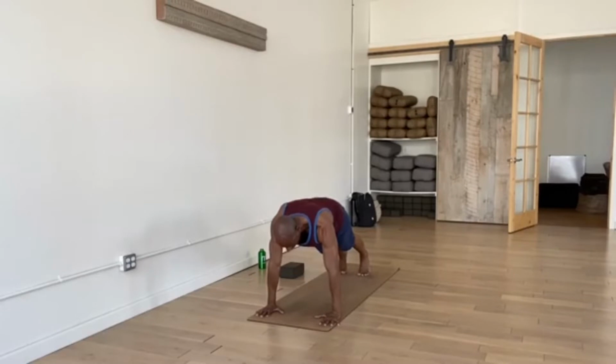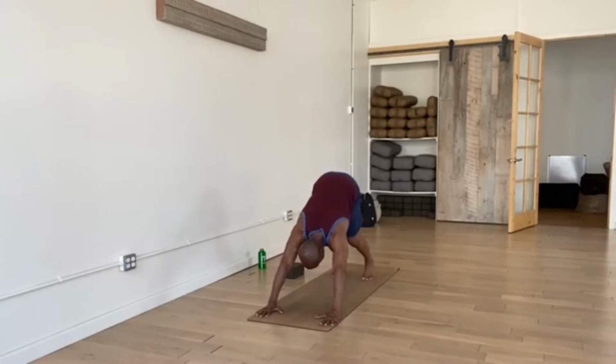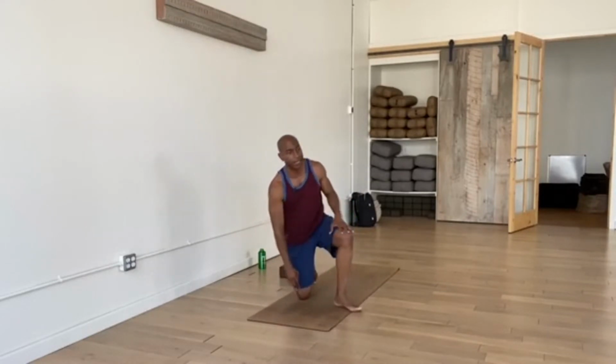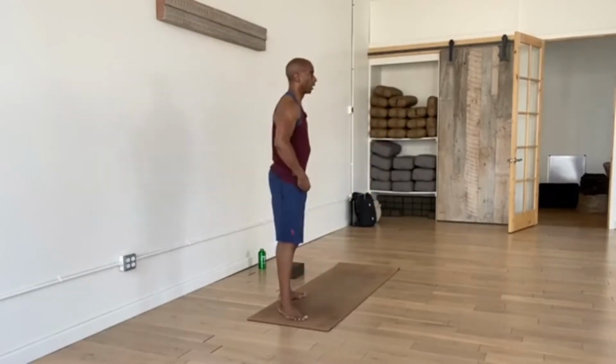Plank pose. Top of a push-up. Breathe in. And your exhale, bend your knees a little. Send your hips up into the air. This is our shortcut to downward facing dog. Usually start with that flow. Later on, we'll be adding those other postures in the sun salute, chaturanga, to an up dog, into a down dog. But you can always use this shortcut throughout the practice.